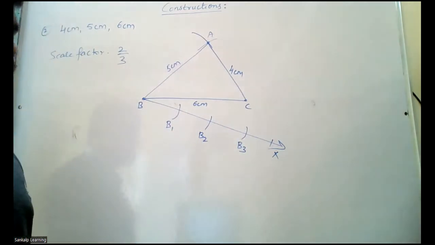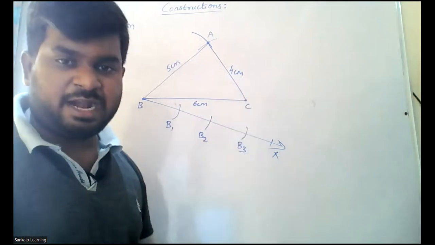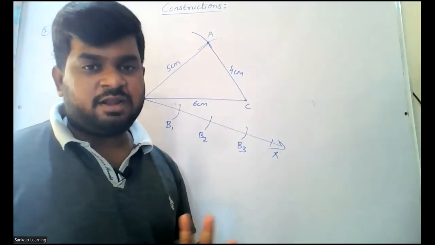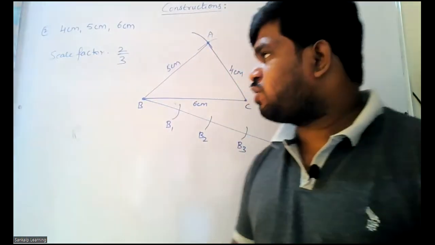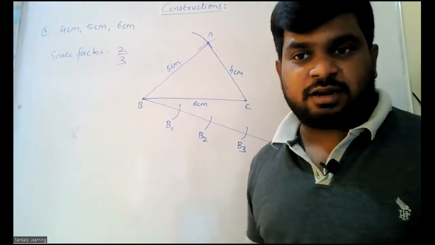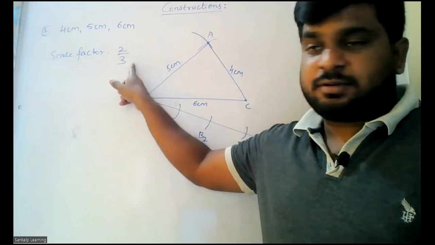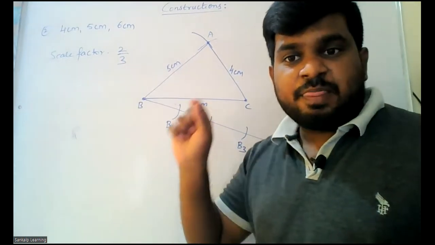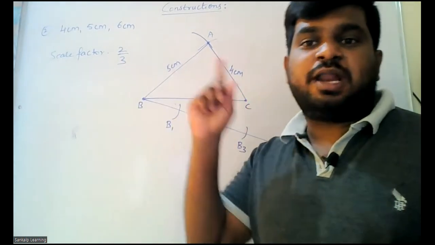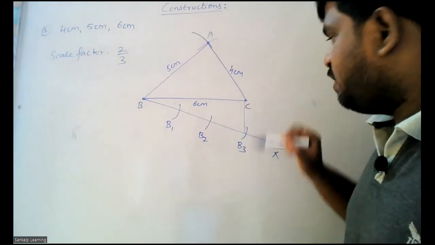Now, last time what did we do in the previous question? We connected the last arc with the end point. We are not going to do like that. Okay, here we have to focus everything on the scale factor. Everything is dependent on the scale factor. Now, the number which is in the denominator, that is 3. That arc, that is the third arc, should be connected to the end point. So the third arc is here, so that should be connected to end point.